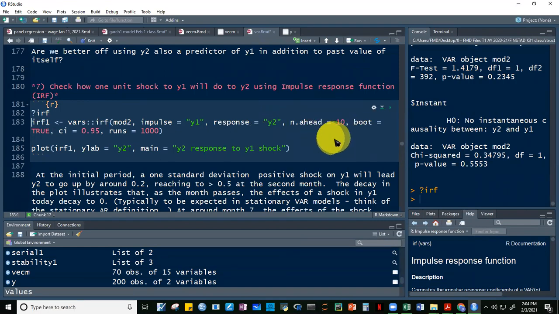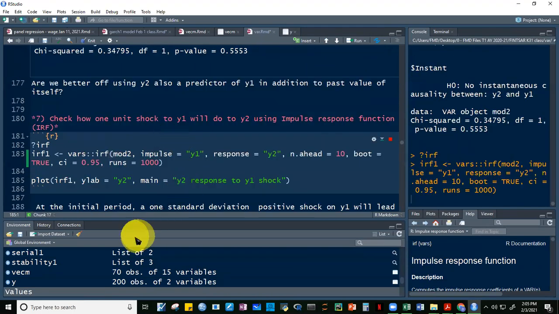What will happen after 10 months, no? Kasi monthly yata yung data natin. Okay? Confidence interval, 95%. And kasi ang ginagawa dito, guys, bootstrap, no? Bootstrap. So uulit-ulit siya, iterate siya. So okay, i-run muna natin to. This one, impulse response function.